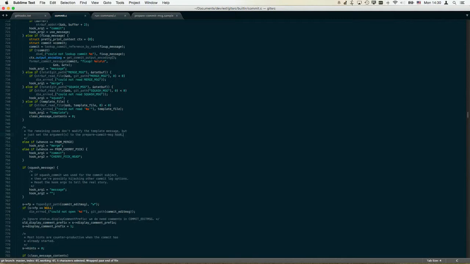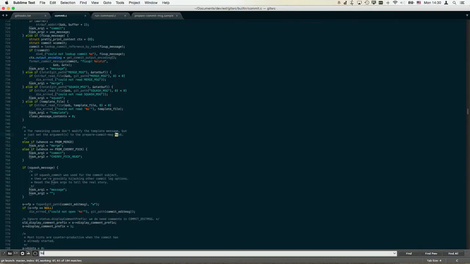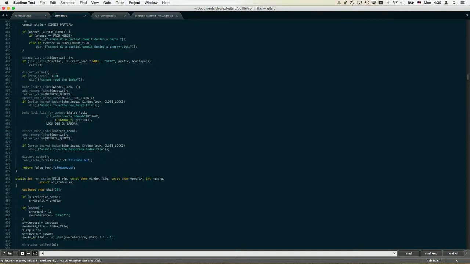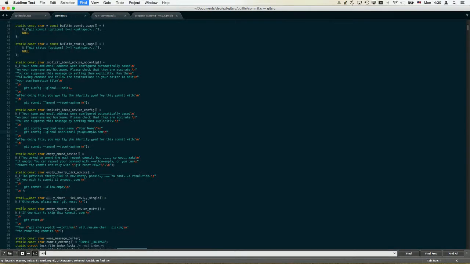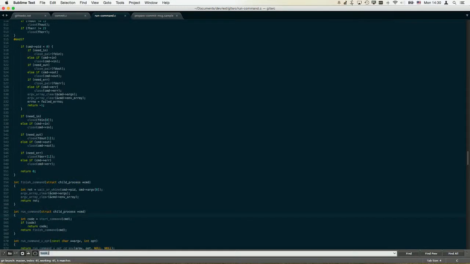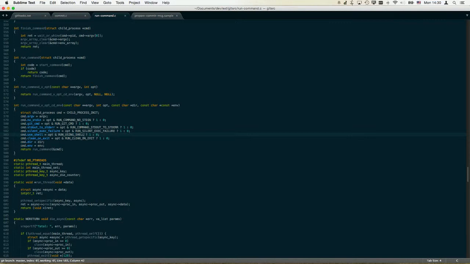Oh, where's that again? I thought there was a hook initialization somewhere. No. Hook dot. Well, so use shell is a... Is it on by default? Run using shell? Well, fine, it's just part of the opt here.